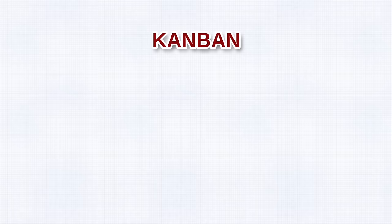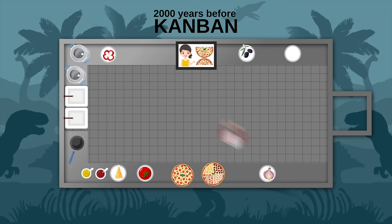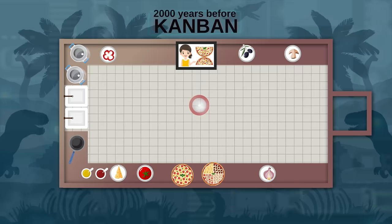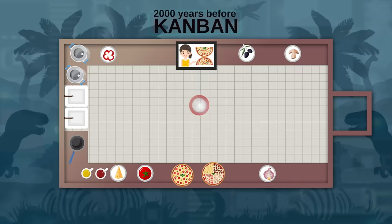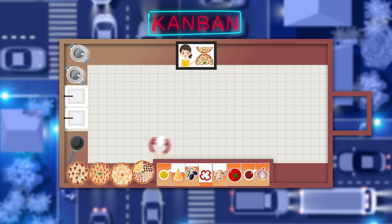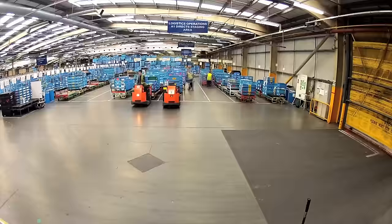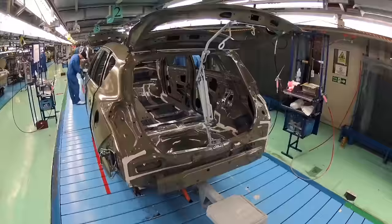One element of the Toyota Way is Kanban. To explain how Kanban works, consider a pizza restaurant. You don't want to prepare ingredients too soon — they need to be fresh — but you also don't want to run out. Using Kanban, you arrange the ingredients in the order you build the pizza and prepare enough for, say, four pizzas. Arrange them so you can quickly see when ingredients are running low. When using ingredients leaves an empty space, that's your visual clue — if you don't replenish, the entire production line gets held up. Toyota uses this same process in their car production lines.